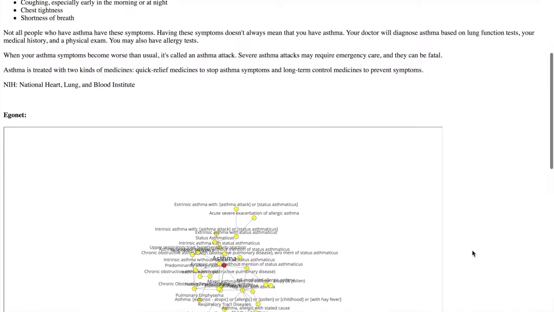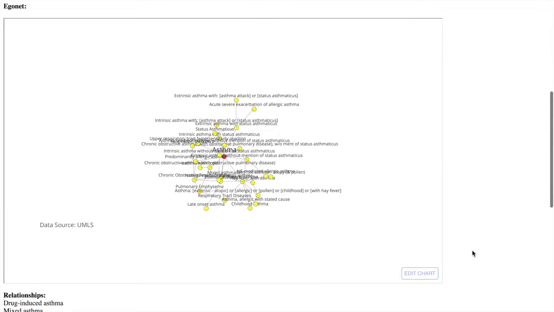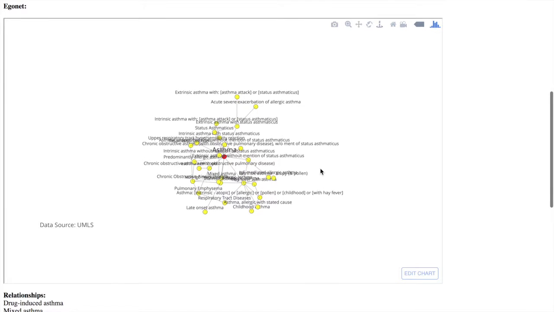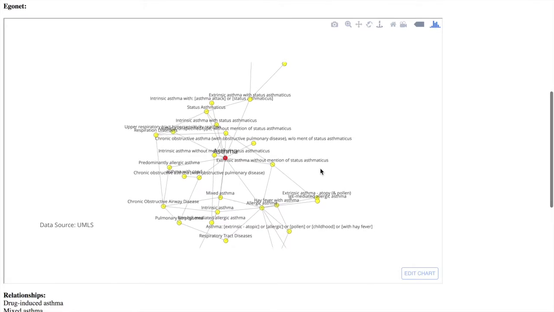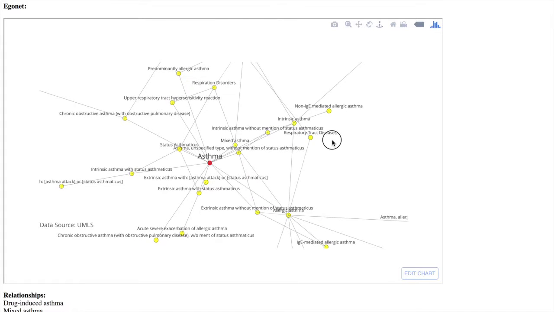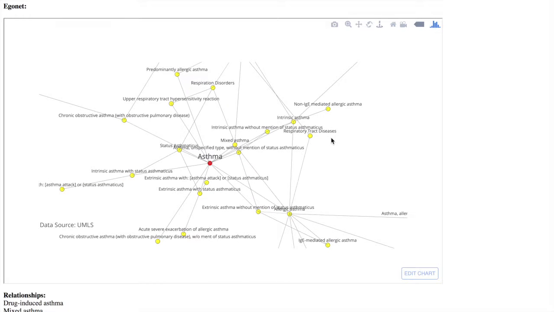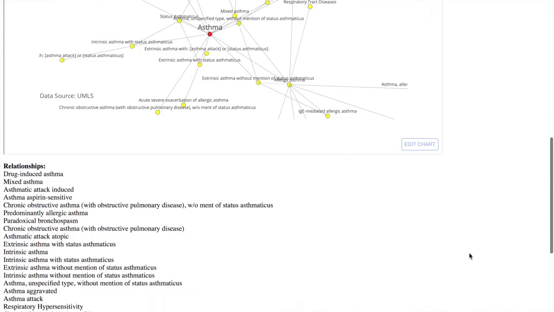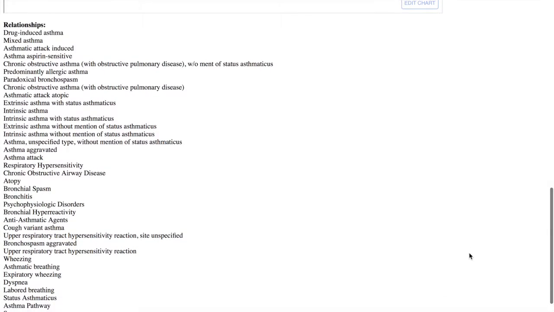We also provided an egonet of asthma that we can see here in a very interactive graph, and we can see that asthma is highlighted red, and the font of asthma was increased compared to the rest. This is very interactive. Like I mentioned, we can zoom in to asthma. We could see other related concepts. We could rotate the graph as well. So this gave us a very interesting tool to take a look at relationships with asthma and different concepts. We also provided this relationship as plain text, as you can see at the bottom of the page.